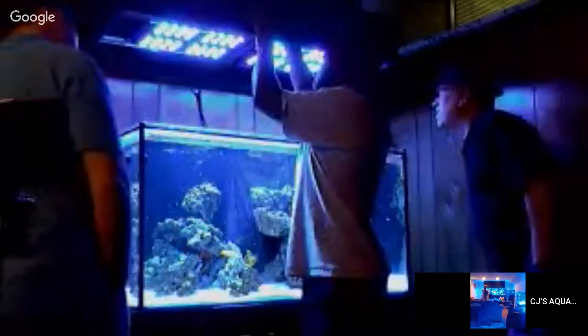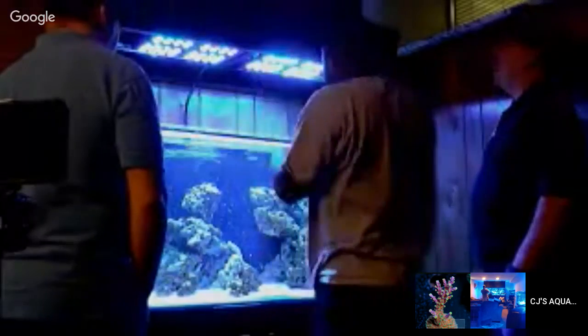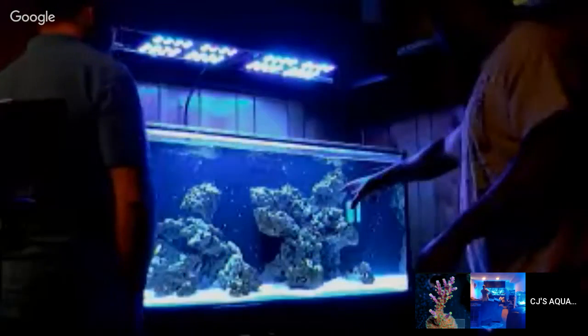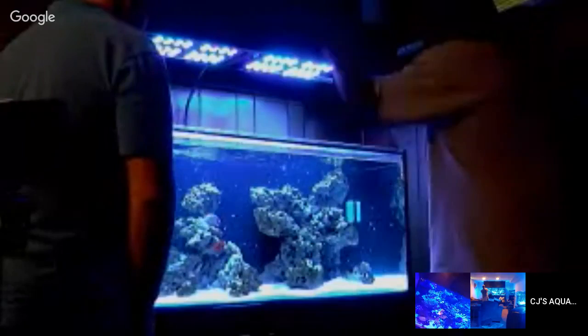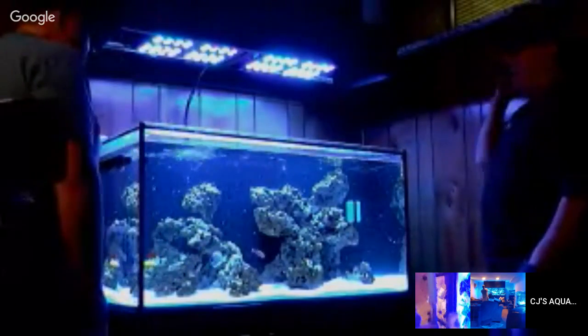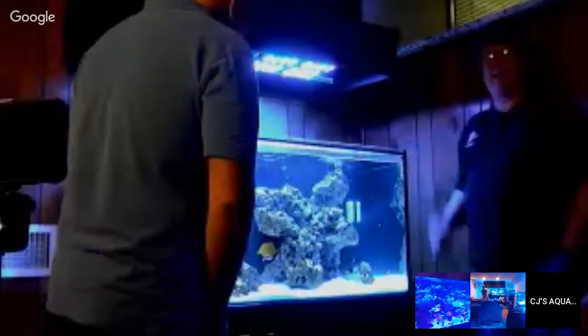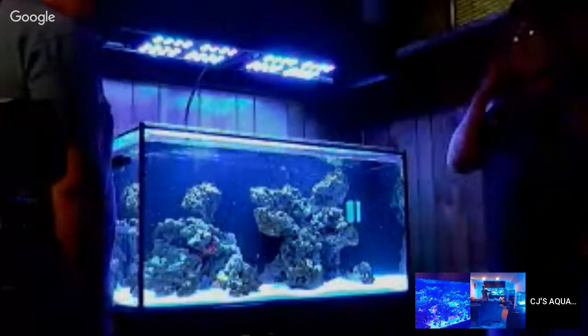Not this part, but I can actually raise it up. Oh, wow. That was important to be able to get the scape in, because the scape is glued with an aquaporous stonefish. So it's one big piece. Both of them are. That's a good thing and a bad thing. That's what I tell people. I've had to learn.